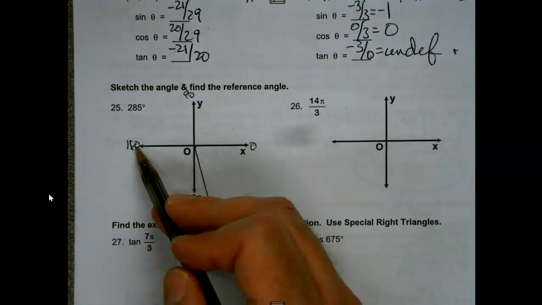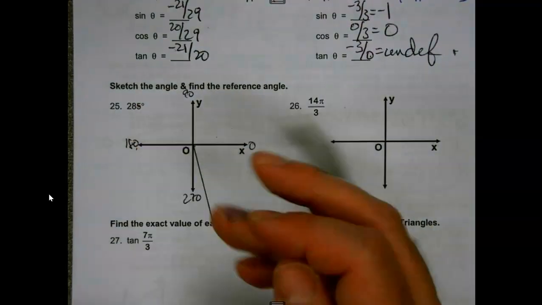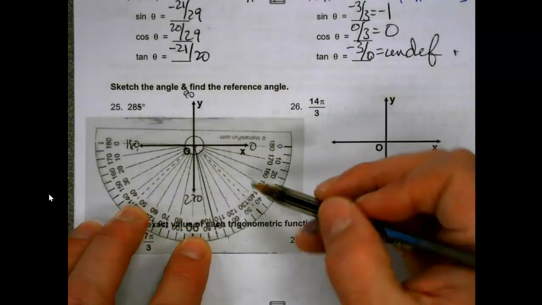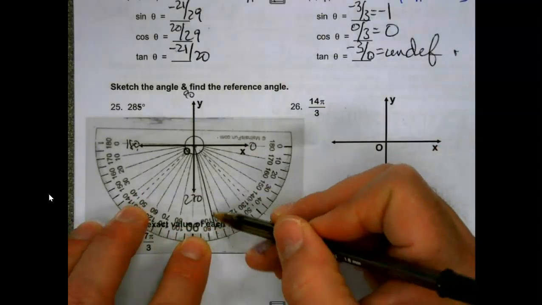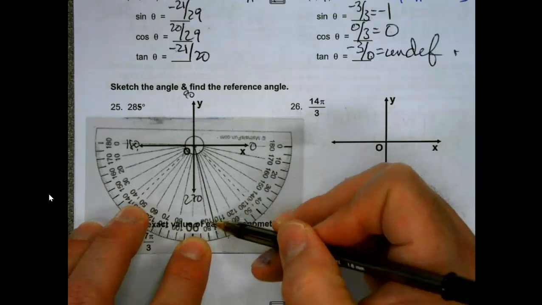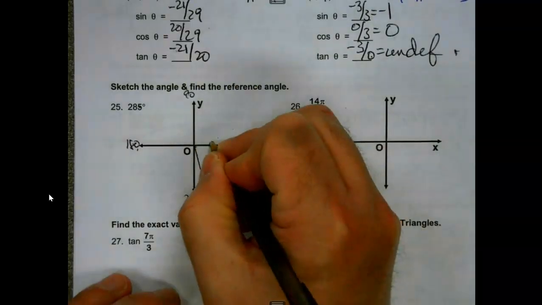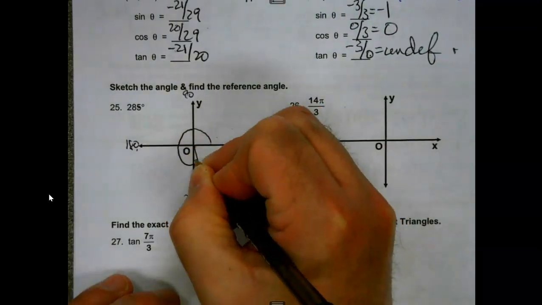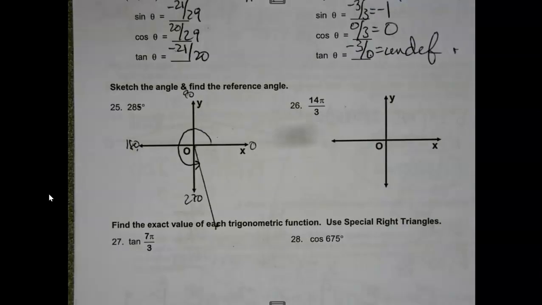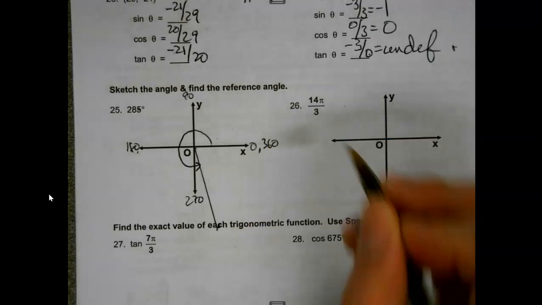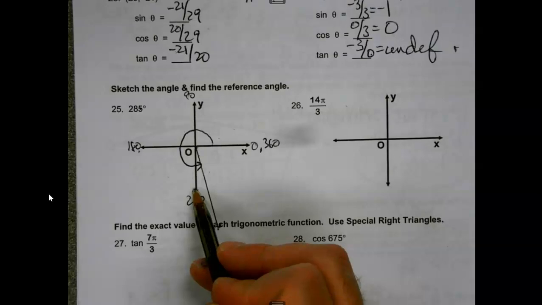You could say, hey, 180, 285 minus 180 is 105. And I also could have set this up and gone to the 105 mark right here between 110 and 100 and gotten in the exact same place. You've got to show the arrow. Make sure it's going the correct way. If it's positive, it is counterclockwise. And the reference angle, oh, be careful, is the nearest x-axis. Don't come back here.